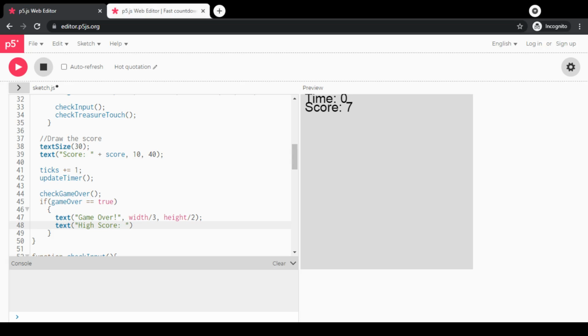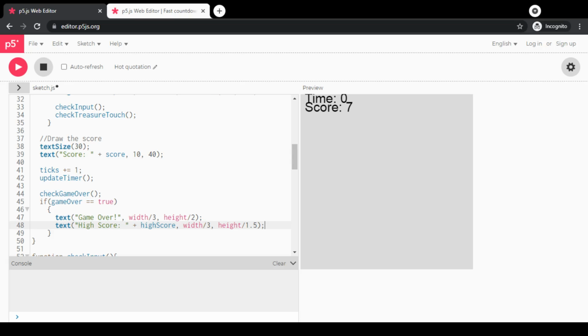All right, and then we'll do, let's see, plus the high score. Okay. And then we'll put it maybe at width divided by 3, and height divided by 1.5. Okay, and you can experiment with where you want to actually place this stuff.